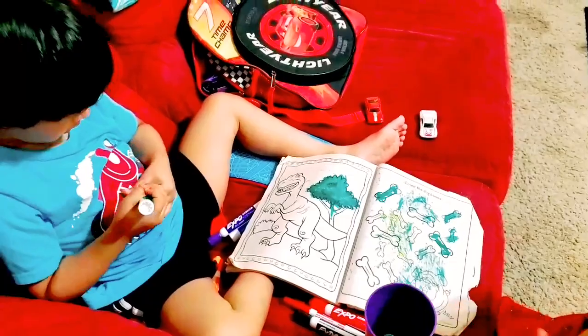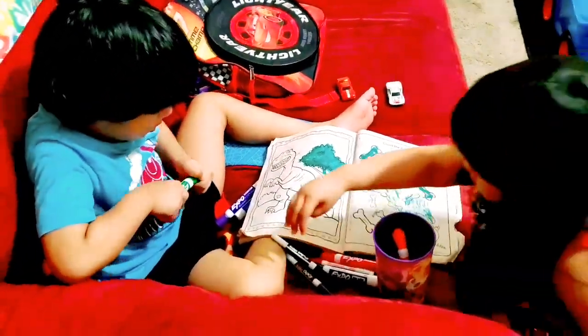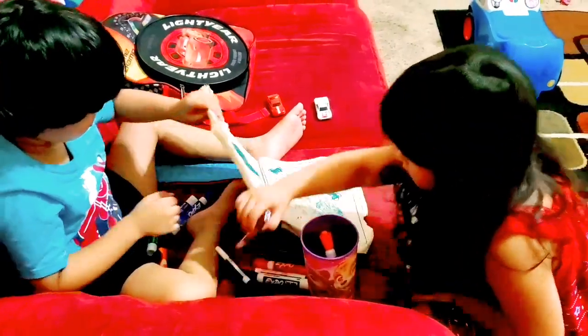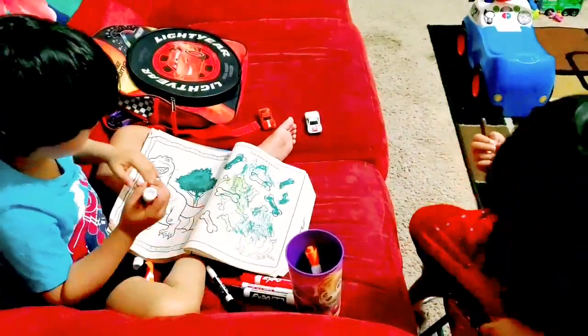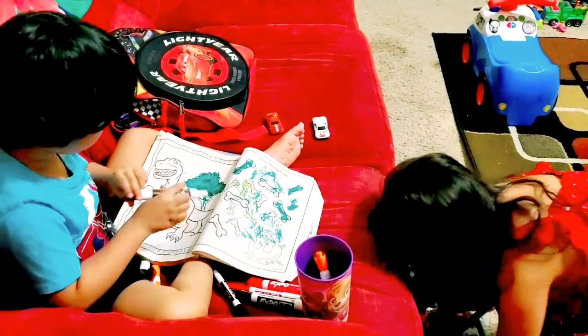Next I need to go brown. And the tree. The brown tree. Out. Oh no, let me go find him. Brown in the tree.